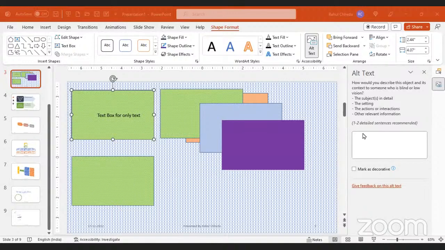When you put the entire alt text here, you need to type the entire description over here. So when this particular slide is used on any device, the device will read all the text which we type in this box, about this object which I have selected, what this is all about. So this is for people who are blind. If they are using this kind of application, then you can put the alt text which will be used for them.